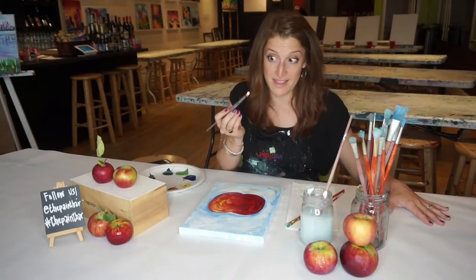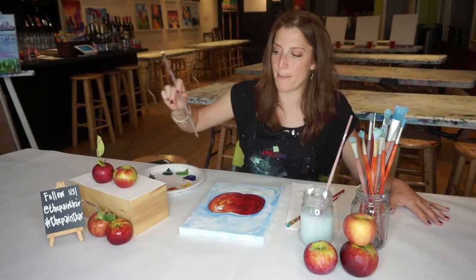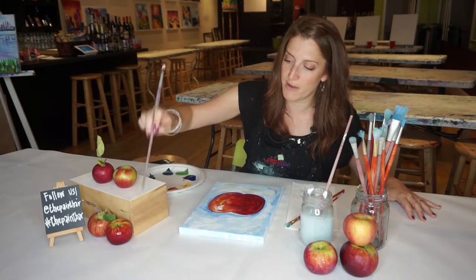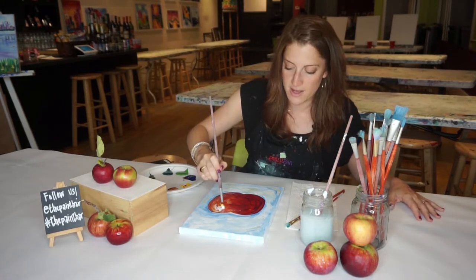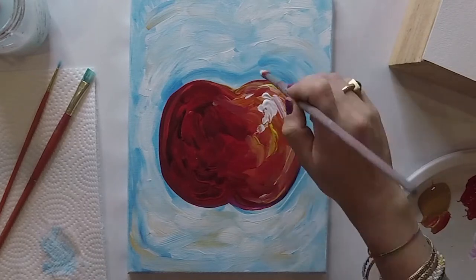Nothing is better for highlight than the white. So if you look at one of these apples, for instance, you'll see a little bit of white where the light is shining on these apples. Same effect when you're painting them. Just give them a little bit of a shine.